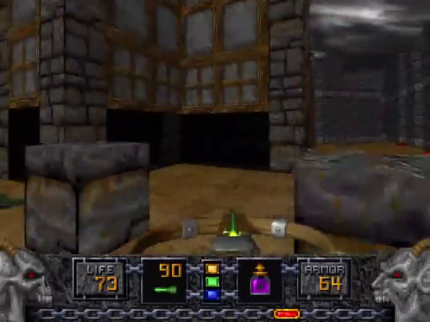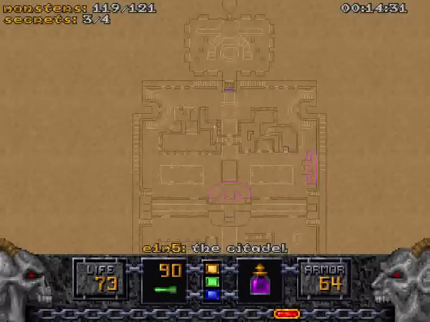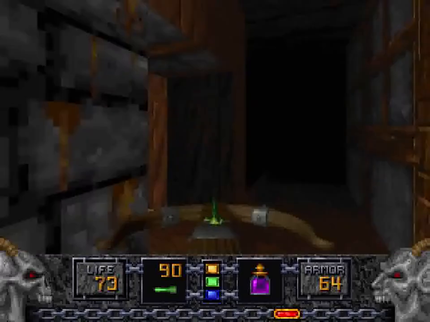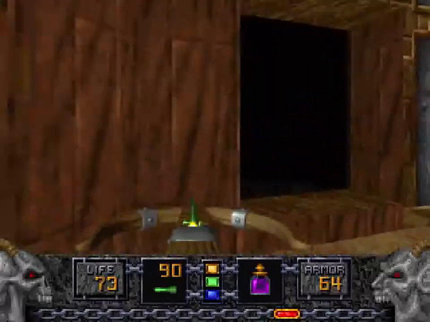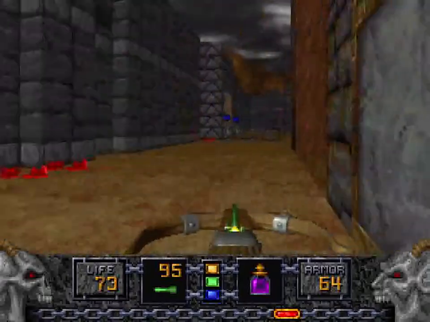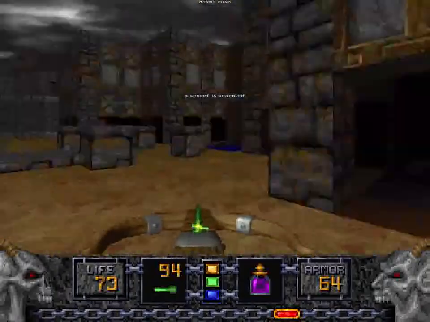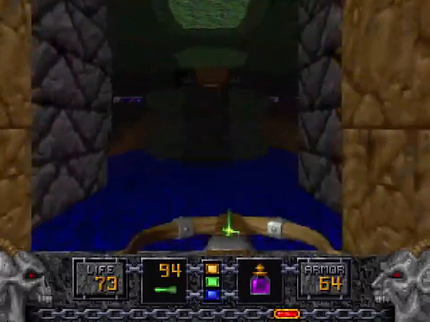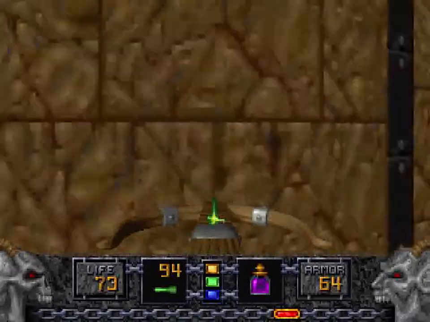Okay, where is the secret I'm missing? Ah. I know where. I know exactly where, I completely forgot this. Hit that switch, run out, head over here. Run here? There's your fourth secret. Still missing an enemy. Don't let this happen, map. There's no one in here.